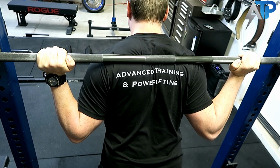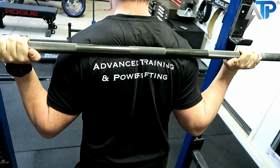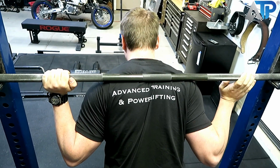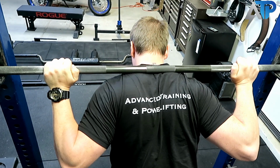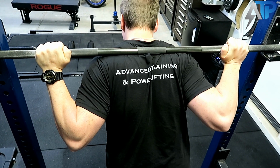A lot of times people will start with it too low on their back because they're not sure, and then they're fighting the bar trying to roll off their back the entire time, and this can create elbow, wrist, and shoulder pain. So finding that specific location for low bar is super important. So again, the elbows are up just to find that low bar position, and we're driving into the rack. Boom, we know where it is.